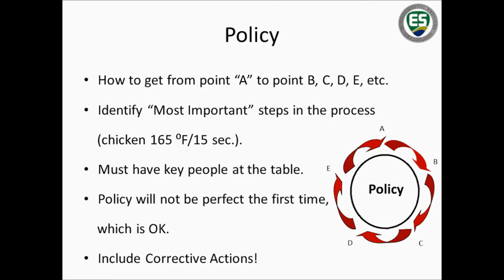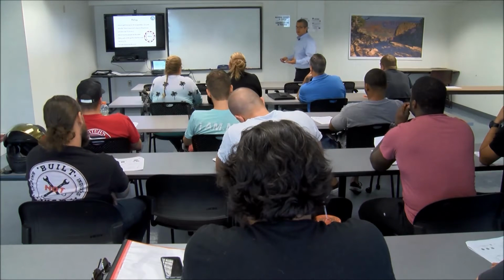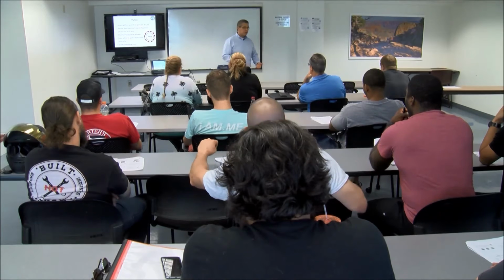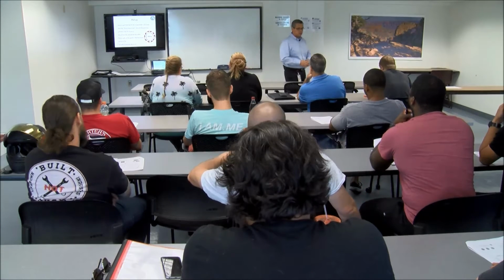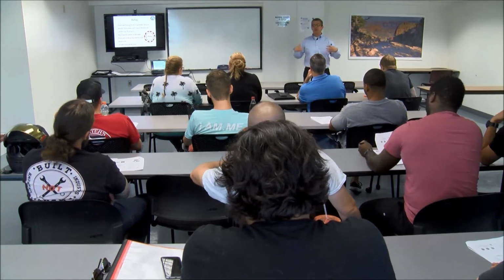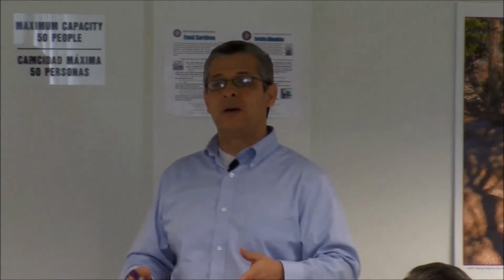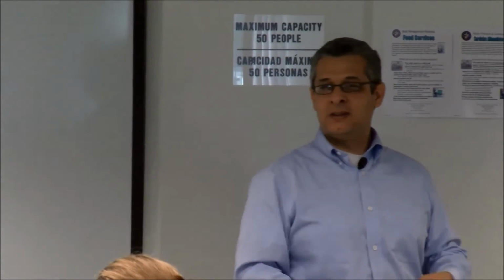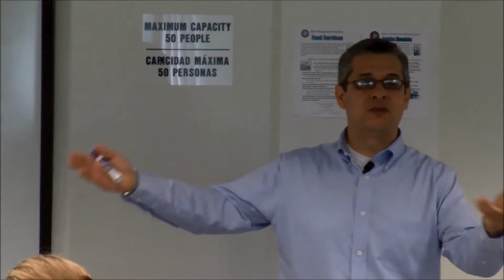And then also, when we develop policies, it's important that we have key people at the table. What I mean by that is, from experience, I used to sit together and we used to talk as a family on a Sunday and say, when we go back to the restaurant on Monday, we need to change this policy because it's not working. Well, let's figure it out. And we would sit there and figure it out. We'd go back to work on Monday and tell our staff, hey guys, we're not doing this anymore. We're going to do it this way.